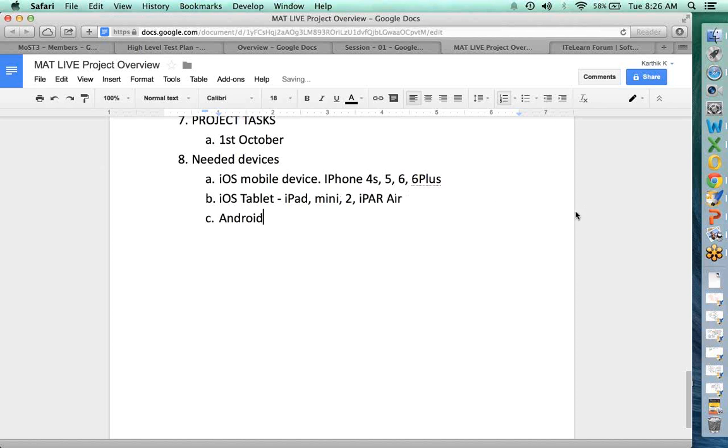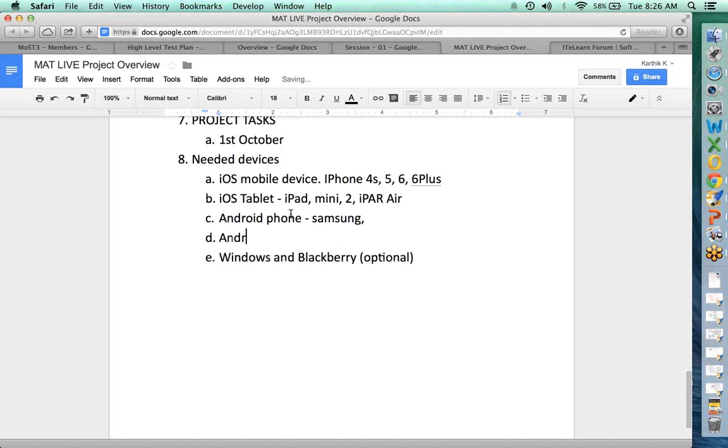Android, you need one Android phone. Any Android phone is fine. You can have a Samsung or whatever else you have. I'm not focusing on Windows and BlackBerry, but if you have access to something, you can try. That is optional.